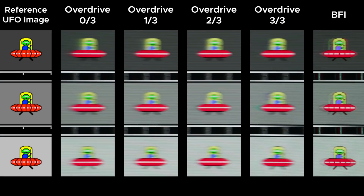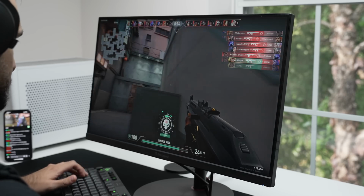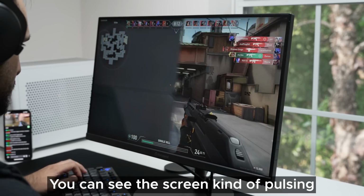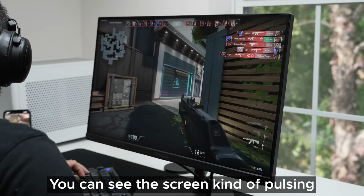Another feature that helps reduce response times is called black frame insertion, aka BFI, or backlight strobing. To keep this short, this is the best way to get response times to as low as they can get on LCD displays. The issue is that not all black frame insertion technologies work the same, and there are other issues as well. For example, because the backlight literally strobes, this can cause some users to get headaches or eye strain, and if you know you're one of those people, you probably won't use this feature at all. The other issue is that most monitor manufacturers have a poor implementation of black frame insertion.